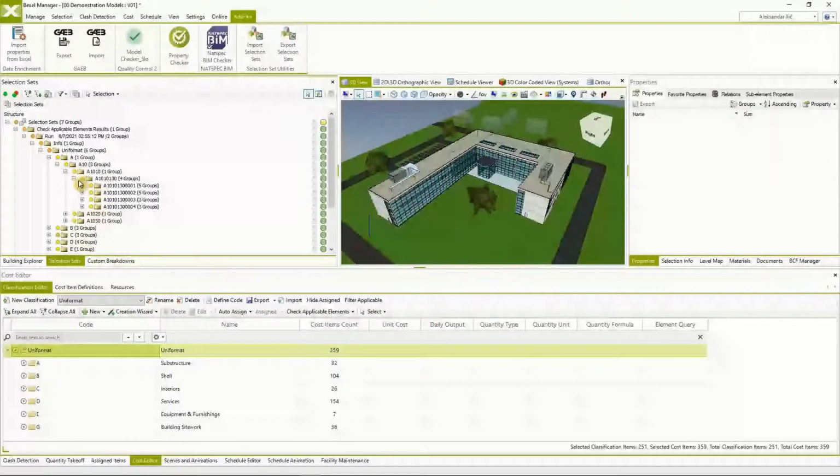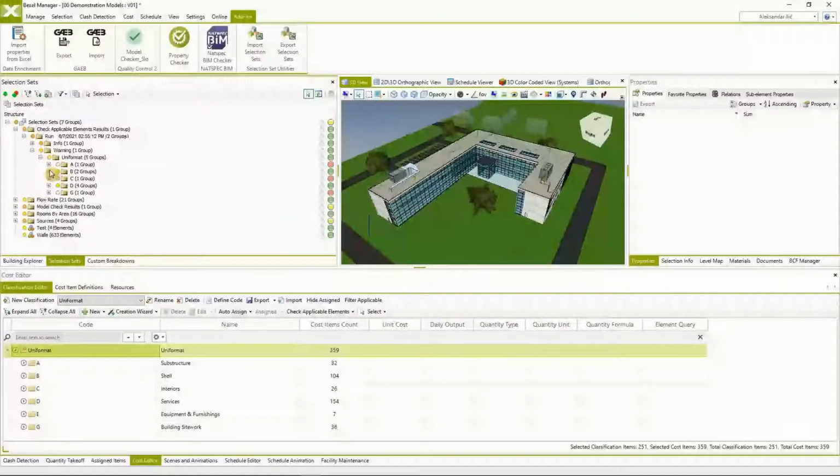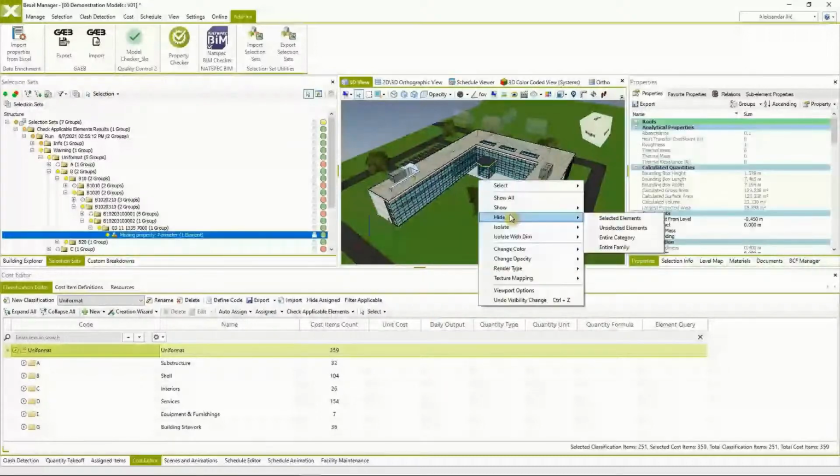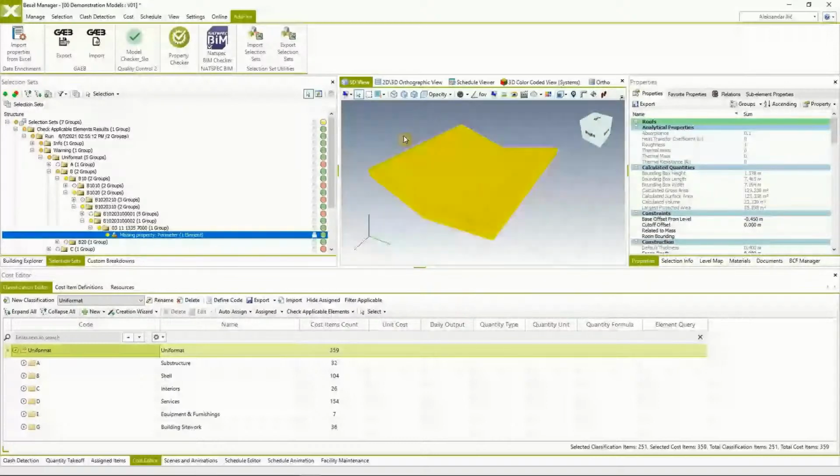The other folder is the warning folder, where you're going to have extracted all the elements that are not applicable, with a detailed description of what the problem is for the assignment process. In this case, this group of elements is missing the property perimeter that is probably required in the quantity formula of this cost item.